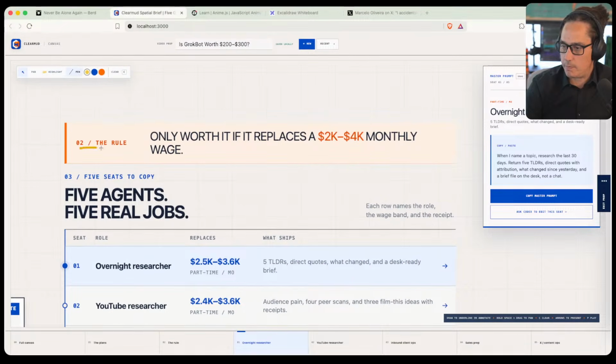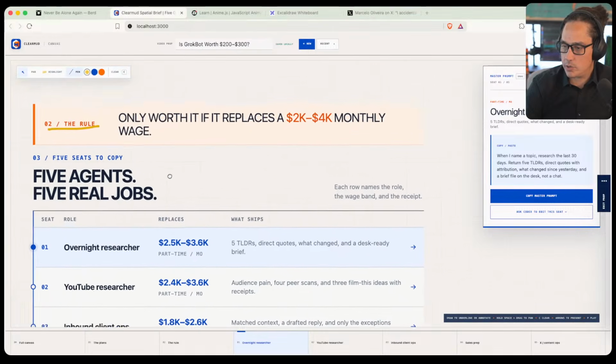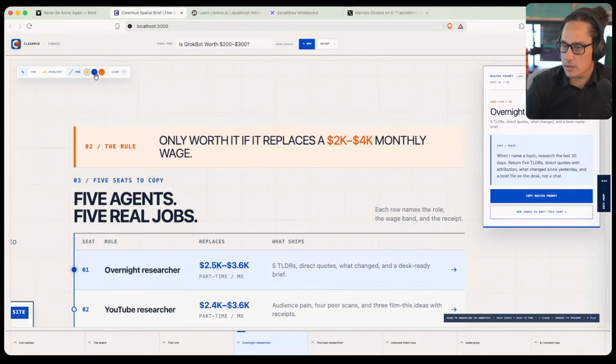What about pen? Boop. Drag, okay, that works. C. Boom, boom. I cannot draw a straight line, can I? Let me get better at controlling my mouse here.